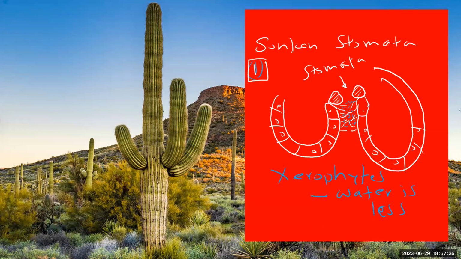Okay, first adaptation is sunken stomata in xerophytes. As I told you in the previous exam question, write three main methods to increase the sustainability of food. And here, can we ask a question? Write three main anatomical adaptations that are shown by organisms like that. So sunken stomata in xerophytes.